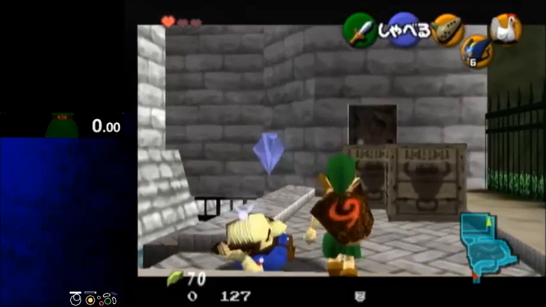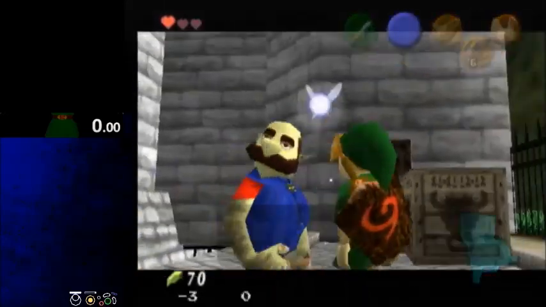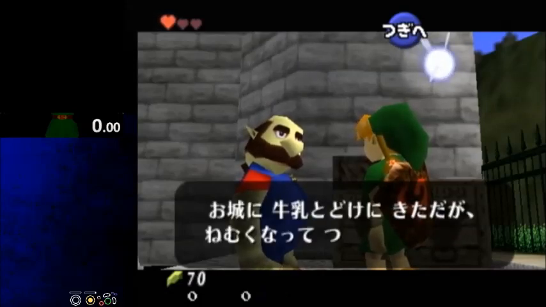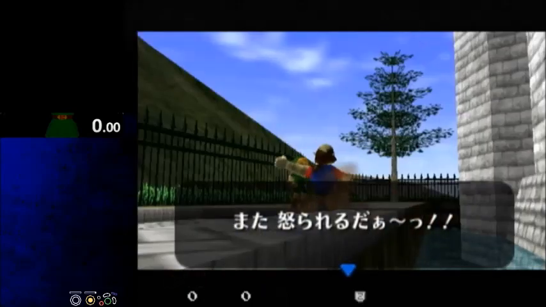And then just give them the Cucco. Target and mash A for good consistency, or good speed. And just a reminder to make sure to mash B most of the time and not just A. B is the best mashing method.